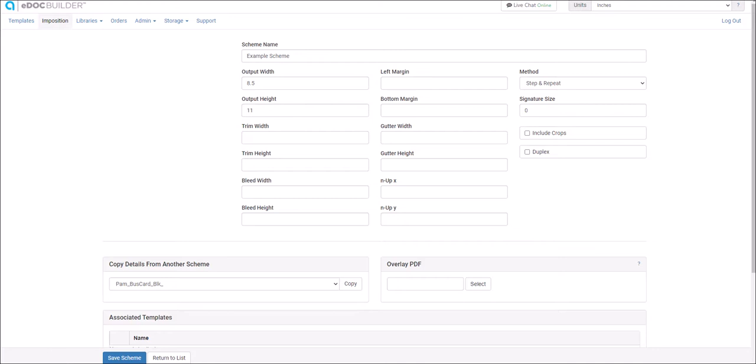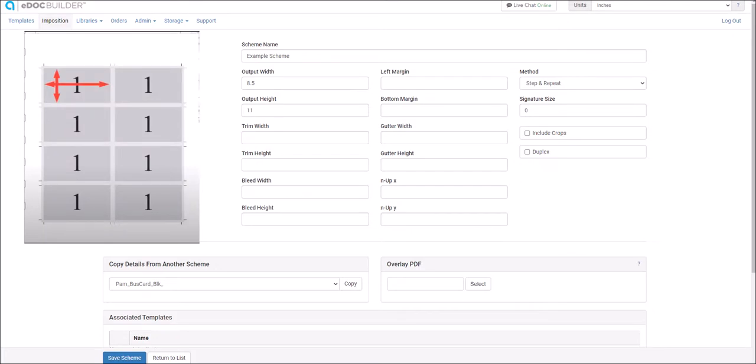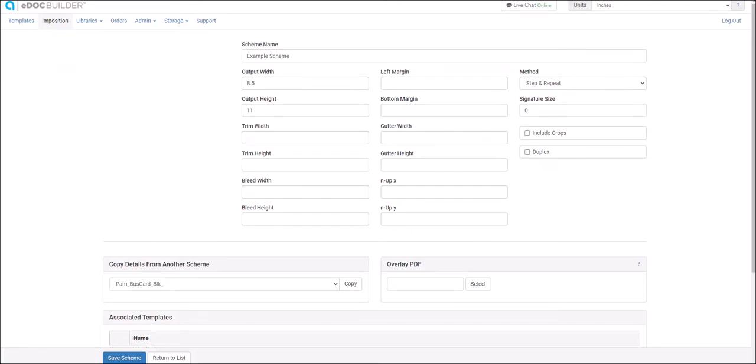Next, we will set the trim width and height. The trim width and height is the size of the template without the bleed. So we will set this as 3.5 and 2 inches.